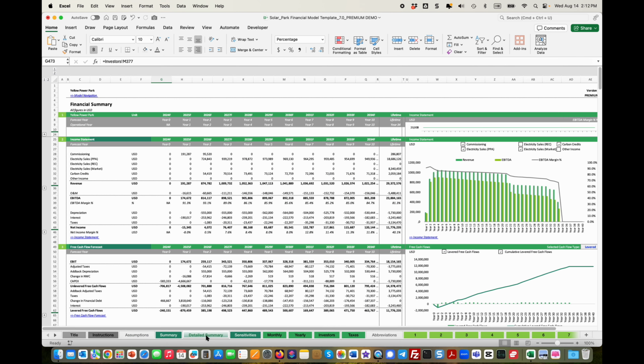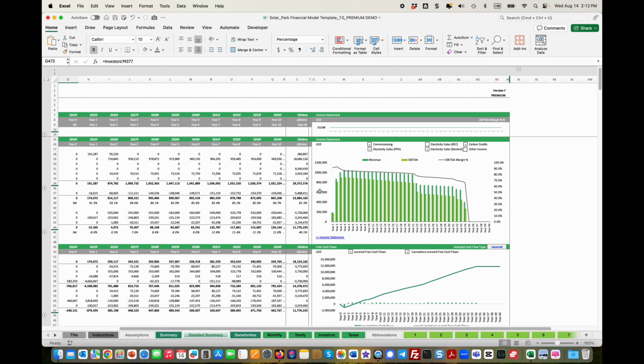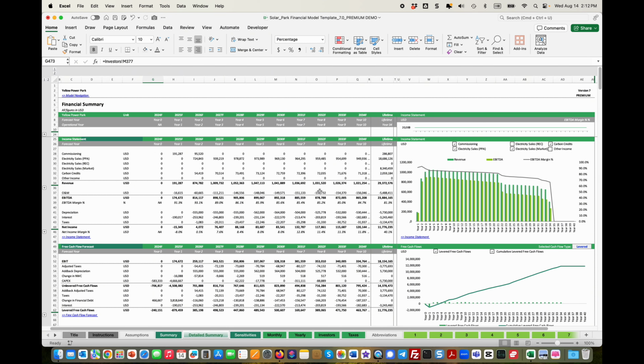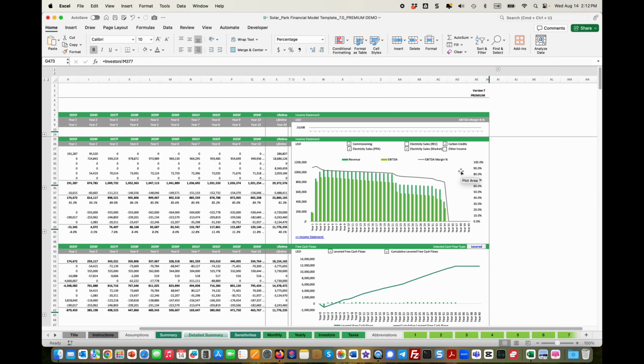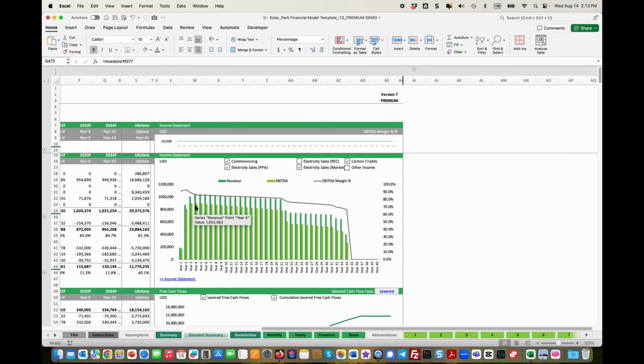And for this we can go to the detailed summary sheet, where you can see a summary of the projected income. So you can see where we get the money from, which source of sales. And you can see in this chart, revenues initially go up because what's happening here is we bring new capacity online. Then the capacity degression takes place, so the produced volume of electricity goes down, and this is still sold under a fixed price PPA.